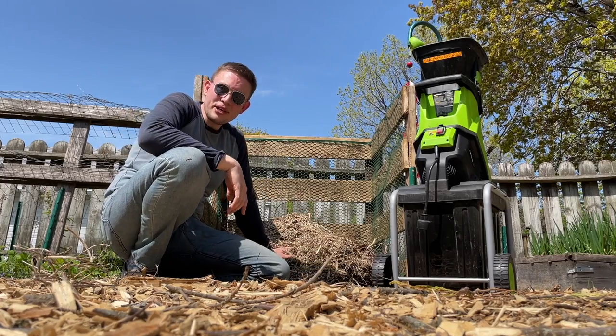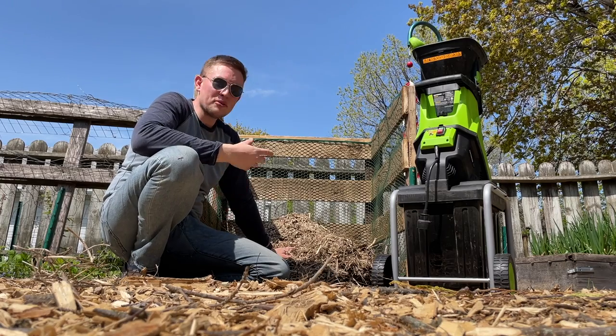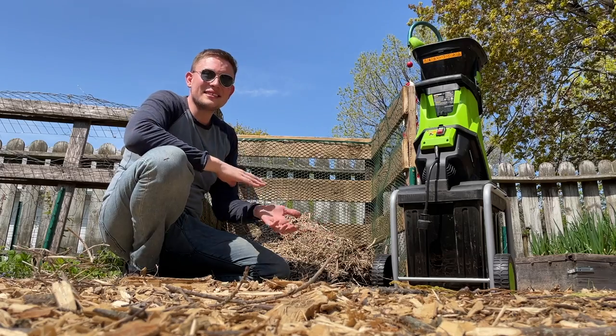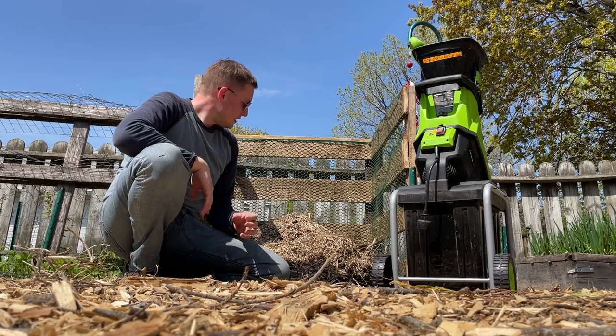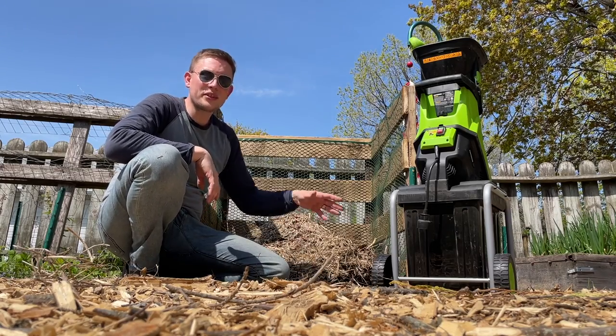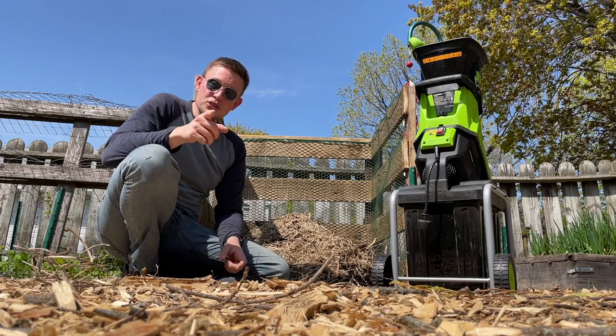I haven't taken my pitchfork and mixed this up together, but we're going to get some rain tonight. I'll mix this up, and this will be nice and low. This was taking up so much space unchipped, and now it can return all of those nutrients into the soil, into the compost that I can add into the garden right around us. Very, very satisfied.